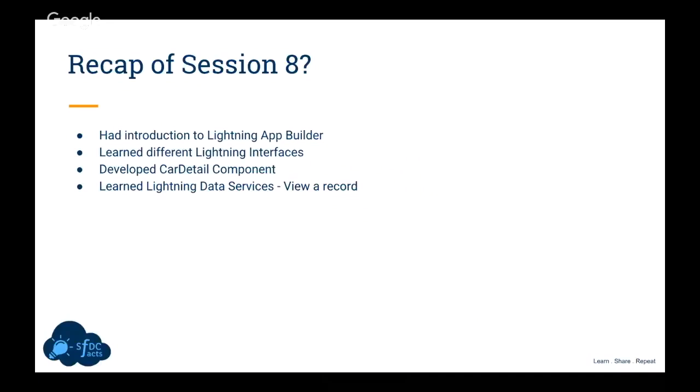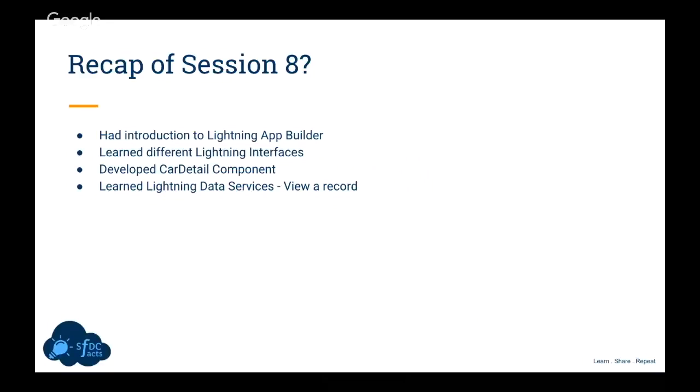Then we learned about different Lightning interfaces. To be precise, we had a look at 9 interfaces and their usage in the Lightning context, or we can say the Salesforce ecosystem. Using which interface, what capabilities your Lightning component will give you, and where you can deploy your Lightning component if you implement certain interfaces. All of these things are controlled by your interfaces, which allow your Lightning component to be deployed in different Lightning contexts, or at different places.